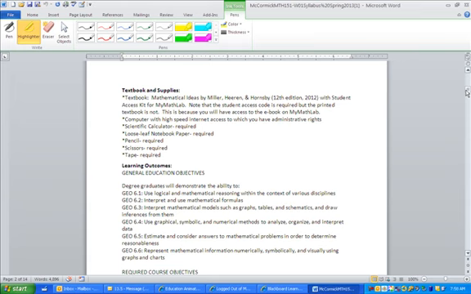You do need a computer with high-speed internet access, to which you have administrative rights, and the reason for that is there are a couple of plugins that you have to install. You need a scientific calculator. It can be an inexpensive one. You need loose leaf paper in a notebook.